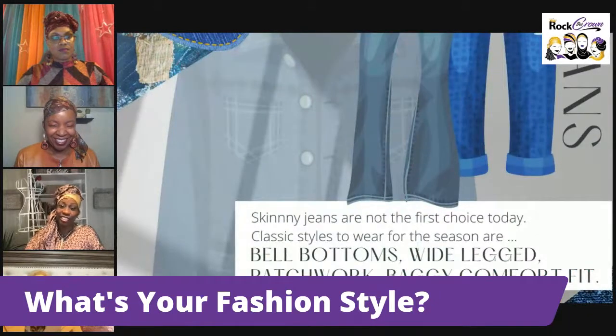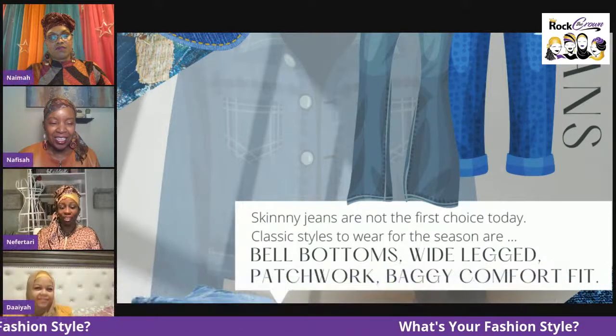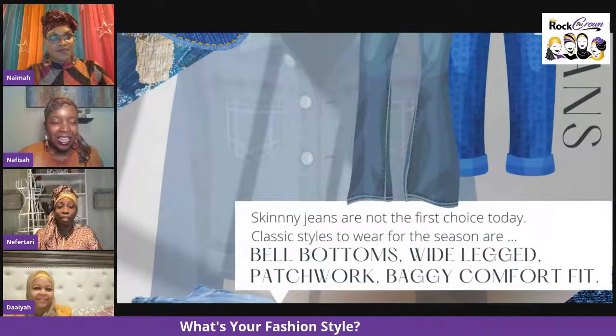Yeah. Oh, see, there's some denim. Okay, there we go. We're not able to see the whole thing, but we can see a little bit. So in here it just kind of shows the boot cut and just like a regular fit. I kind of like to do that roll up thing at the bottom sometimes too.